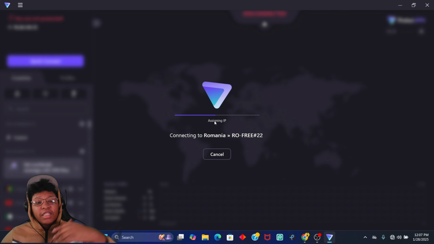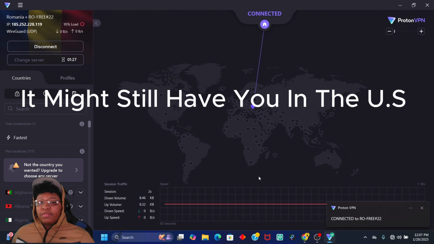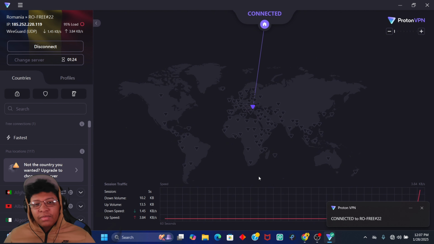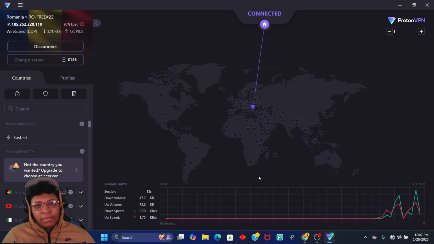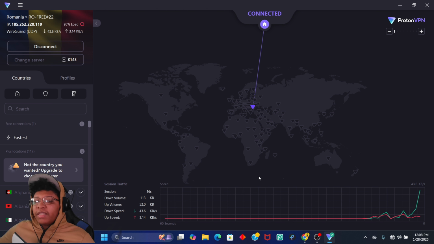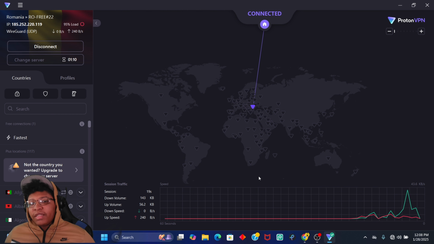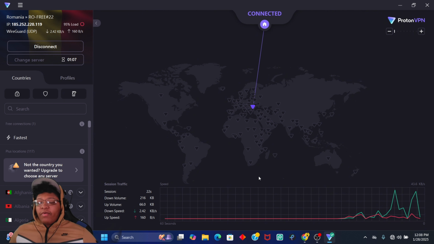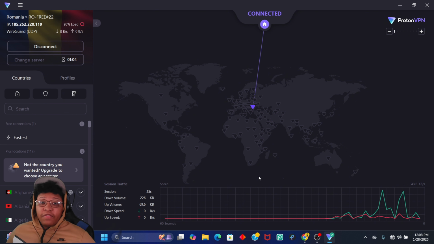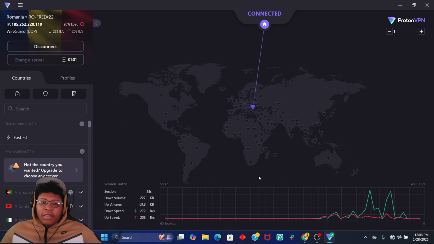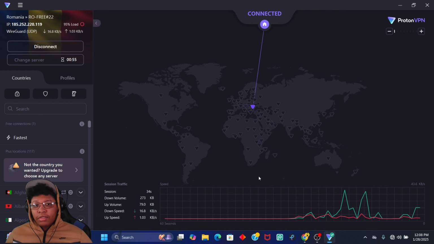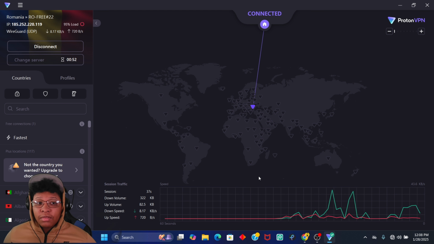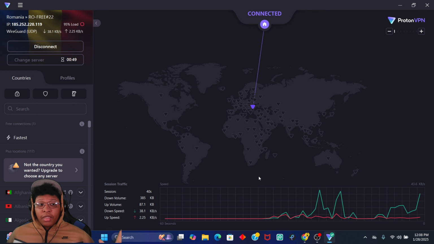When you do this, it might still put you on a server in the US. If it does, it's gonna give you a 1 minute timer. Once that 1 minute timer runs out, you click it again. Then it should send you to someone that's out of state. But if it still sends you to someone in the US, you gotta wait 20 minutes. If you gotta wait 20 minutes, get on YouTube, watch Netflix, something. Just be patient. Then after that, it should send you somewhere that's out of state. It should, because it always does that to me. That's all you got to do.